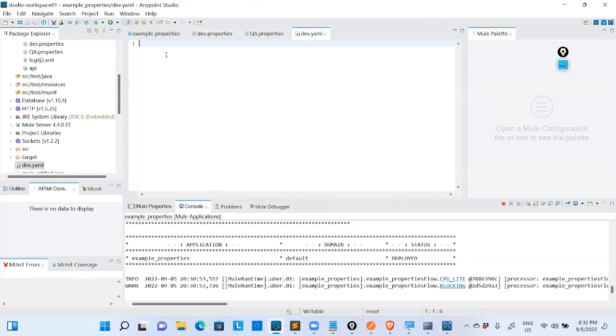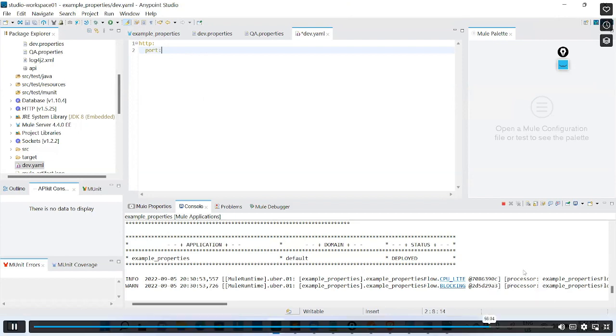Now you can see. I want to define the values for HTTP, then you can give HTTP. You can simply give the colon, then press enter. So what is the main drawback of the properties file? Every time we need to define the namespace again and again, http.port, http.host. Here we don't need to define that namespace again and again. Once you give http colon and enter, then you can give one tab. We call this indentation. Whatever code you write from this indentation belongs to your HTTP. So for the HTTP, what are the settings? You need to give the port.